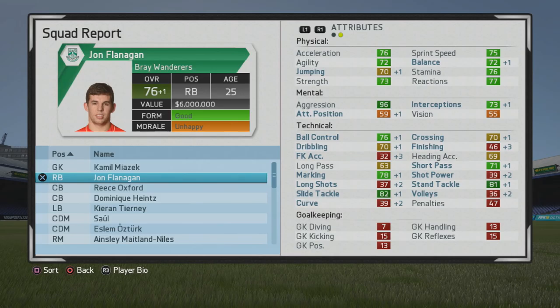You can see the aggression is very high again, marking at 78, almost breaking that 80 mark now, and stand tackle and slide tackle are in the dark green at the moment. But moving on, we'll see him at age 27, 79 overall. You can see all green in the physical stats, which is very nice to see.